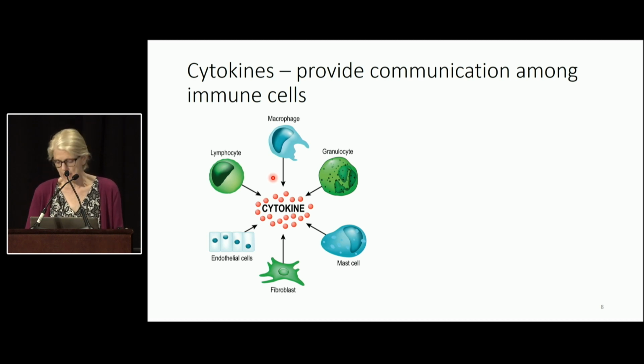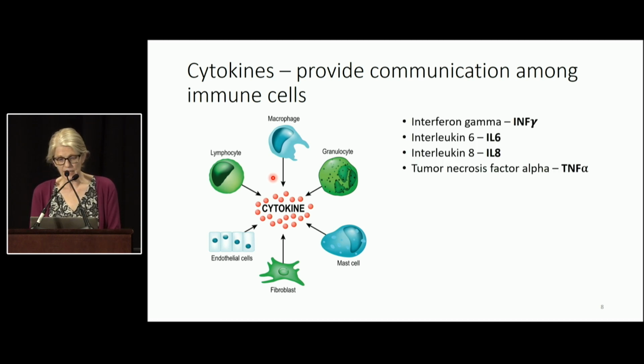your body. And so you might ask, okay, so I forgot to mention, they have names, and you're going to see some of these funky names like interferon gamma, interleukin 6, interleukin 8, and tumor necrosis factor alpha. So those are the names of just some of the cytokines. And you have all heard about cytokine storms and how that makes us so sick, right? We get this big influx of cytokines. They cause a big inflammatory response.